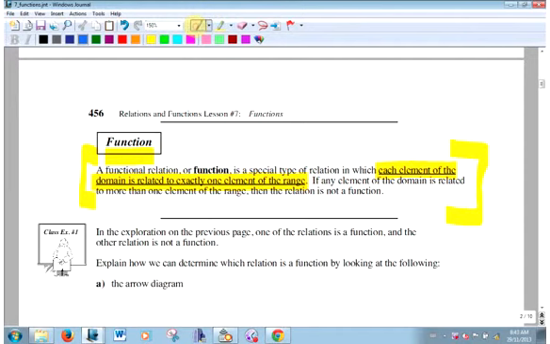What's another nice wording? Or, each input has only one output. That says the same thing. They get all these weird words like element, and we're still kind of screwy with this domain word, all right? Element, range. Each input has only one output. If that's the case, it's a function. If it's not the case, it's not a function. There should be some easy marks on the test. You just got to remember that.